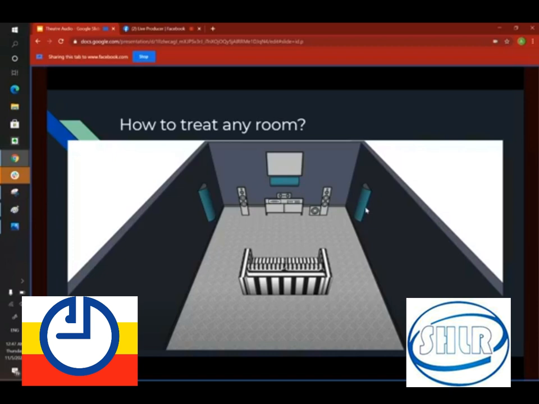Some people might say that with the first reflection points we have just found, it's easier to hang an absorption panel there. However, that's not actually true.